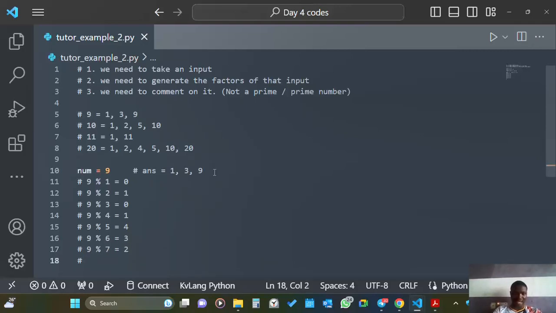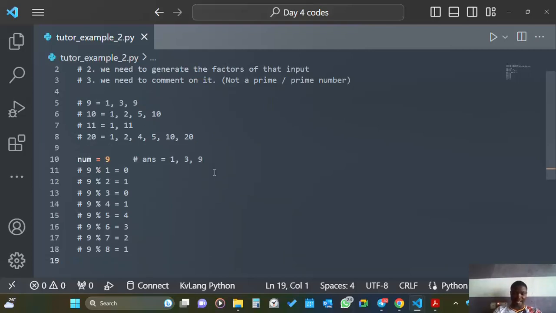Then 9 mod 8, we get a remainder of 1. Then 9 mod 9, we get a remainder of 0. So you realize that the factors of 9 are 1, 3, and 9.